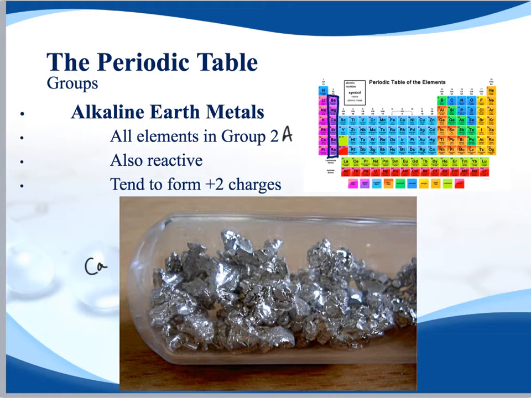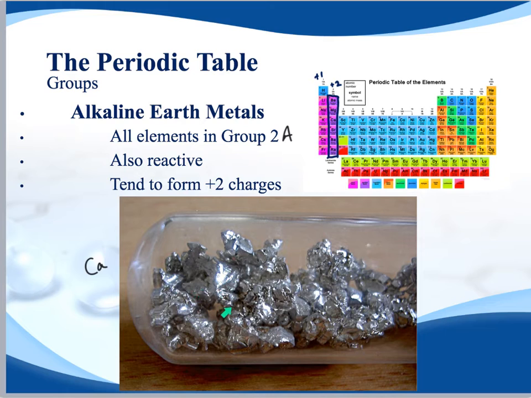I think I forgot to mention this on the previous slide, but 1A metals tend to form +1 charges, and 2A metals tend to form +2 charges. Okay? They're also reactive. They're not as reactive as 1A metals. 1A metals are the most reactive metals here. But you still don't want to touch these things for too long. They are going to react. Again, it would be pretty rare to go out and just find these things in nature unreacted. You'd have to refine them out of something.